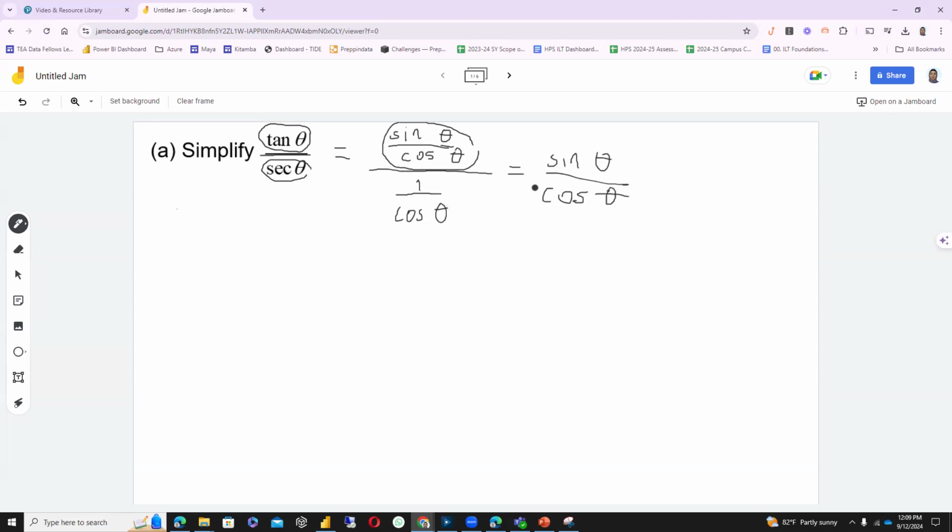And then we always change division to multiplication, and then we flip the second one over. So I need to copy the reciprocal of the second one, which will be cosine of theta over 1. So this is how we divide two fractions in algebra: copy the first one, multiply it by the reciprocal of the second one. When I set this up, the cosine of theta at the top and the cosine of theta at the bottom cancel each other because we are performing a multiplication. When I see the same factor at the top and at the bottom, they cross out. So the only thing left at the top is sine of theta, and the only thing left at the bottom is 1. So sine over 1 is just sine of theta. This is how we solve these questions.